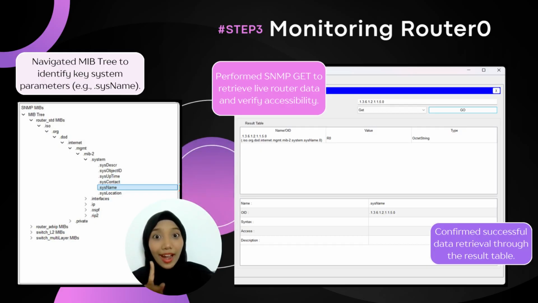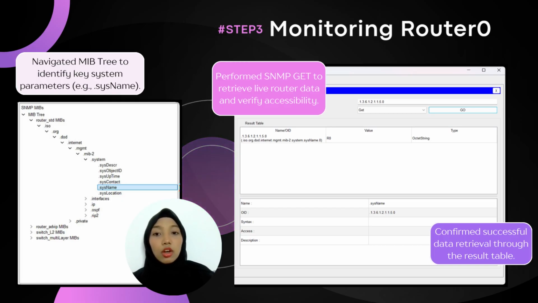Before asking, we had to find the right questions, which is we have to navigate the MIB tree to identify key system parameters, which is like a giant menu of all the data the router can report. We look for useful items like sysName and sysLocation.